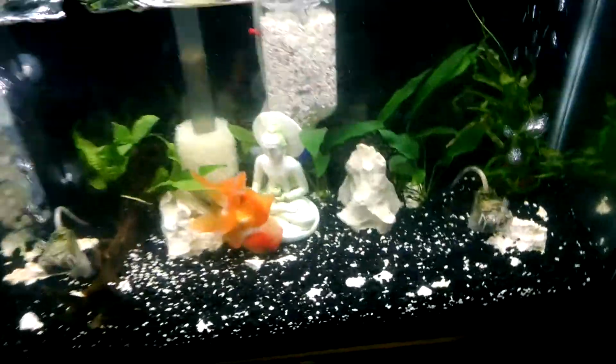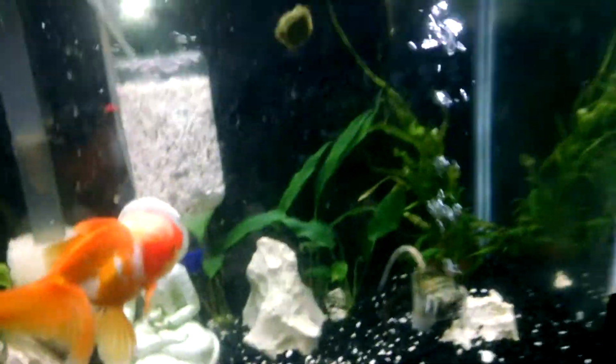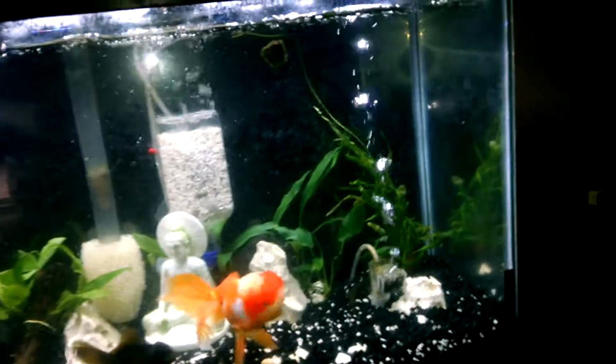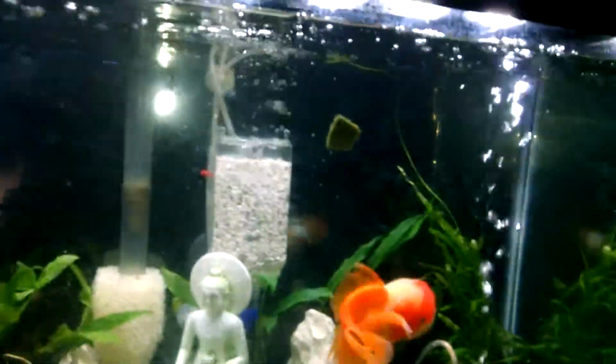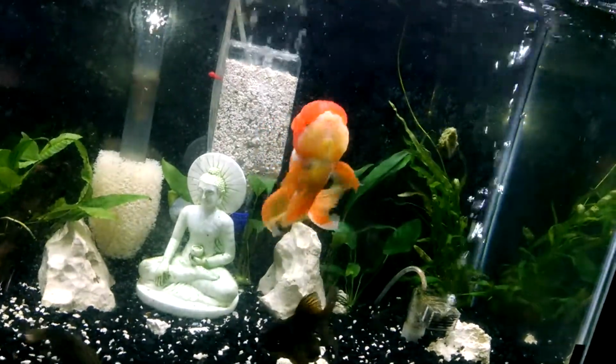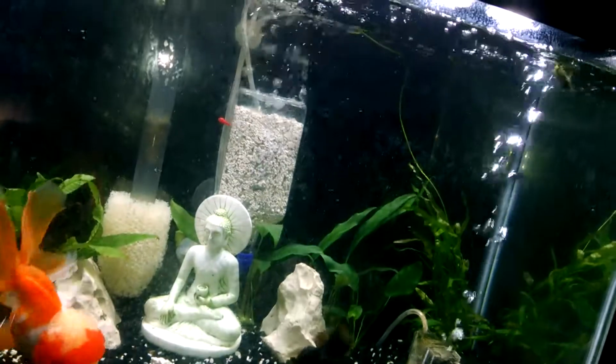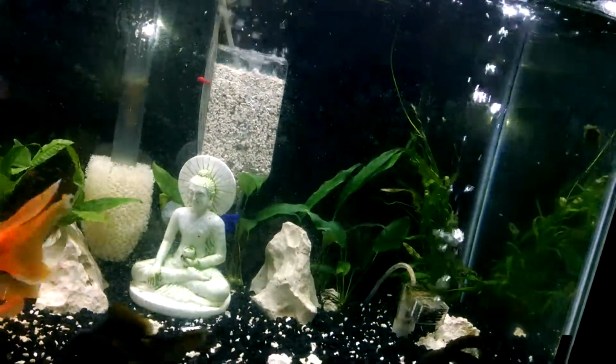Alrighty, we got a bunch of goldfish. Let's see. This is way too much food. Let's see if they will eat. Now, I always notice it takes a little bit for them to smell it, but this one was already a little bit defrosted. But after they smell it, they go crazy.